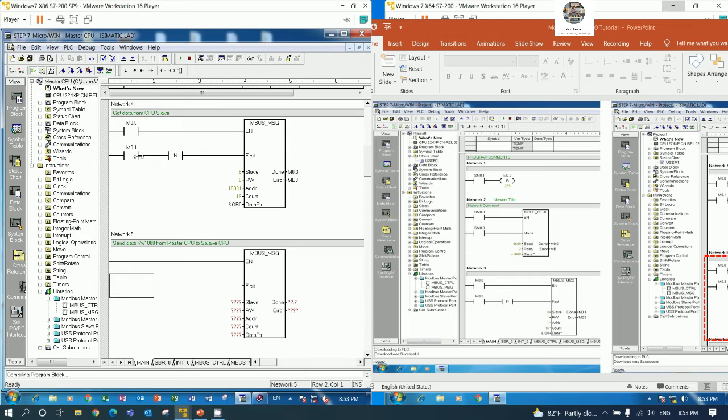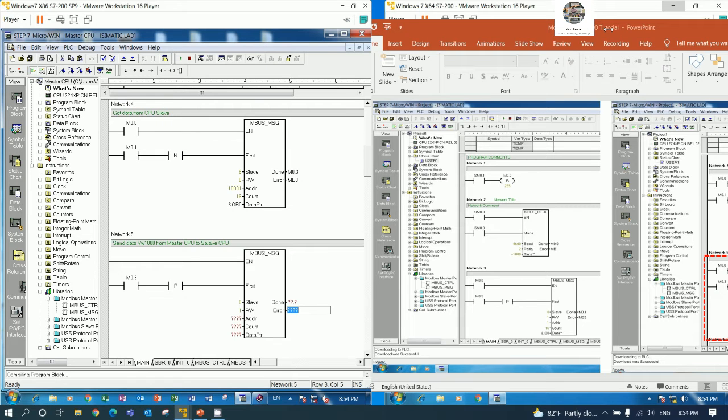When M0.3 finishes, it means this one is on. Then I will use the positive contact for the initial. This is the slave address, and we would like to write the data, so 1.